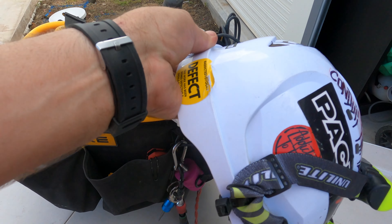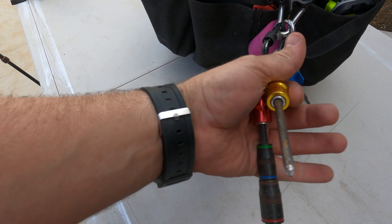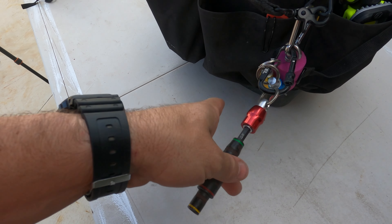I clip my helmet to the side there — that works really well. Then on the side we've got the bit holders. I did end up using these, which I'm really glad I put them on there, because these sorts of jobs are hard to figure out exactly what I'm going to need. I wasn't given much information — all I was told was I'm going to install a temp board and run it off the existing tenancy board. So not too much info, and you never know exactly what to pack, so I just threw those in and ended up using them.